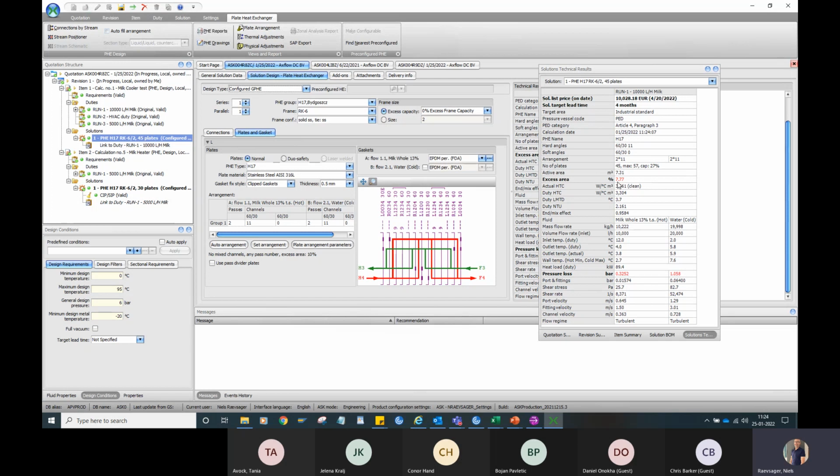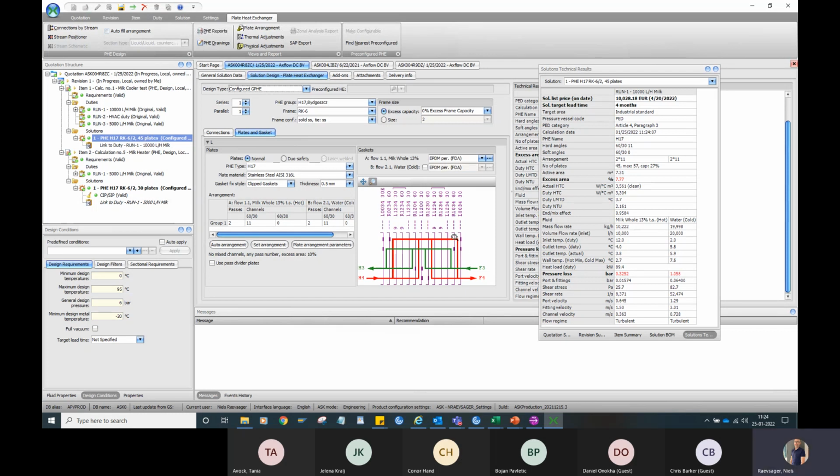We can get this one a little bit lower, plus we can get a little bit more excess area, and that is by doing a water wrap. If you look here now, the red one is the milk stream, and the green one is the water. If we do a water wrap, we will get the last plate here as a water plate.